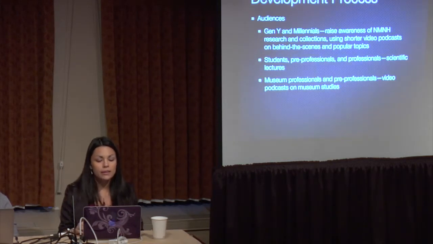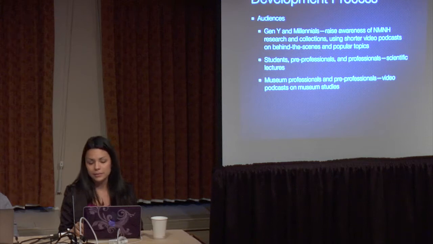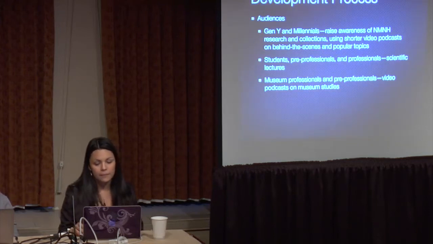And the IA was really tailored to who we decided we wanted our priority audiences to be. So we wanted to provide content for Gen Y and millennials, which meant that we needed to have shorter podcasts aimed at popular topics. We also wanted to have things for students and pre-professionals, which meant we needed to have scientific lectures. And for us, that meant that we actually had to go out and start filming scientific lectures at our museum. So we started taking a camera around to the research departments when they gave a talk, and we started recording these so we would be able to provide things for this audience that we wanted to reach. We also wanted museum professionals, and so we wanted to make sure that we had videos that included topics like museum studies.